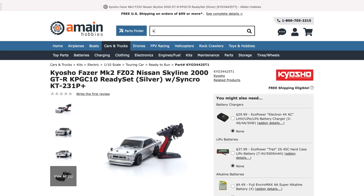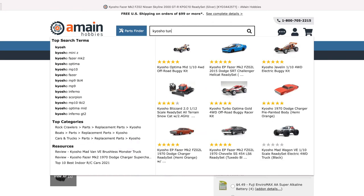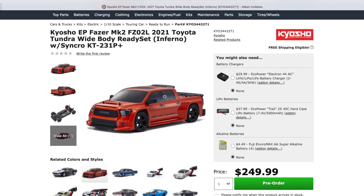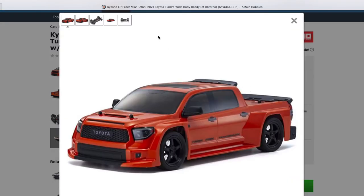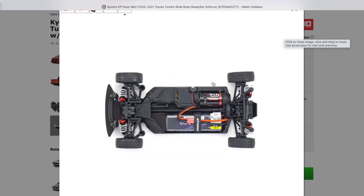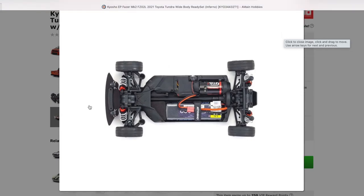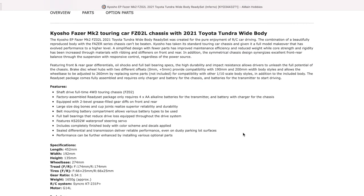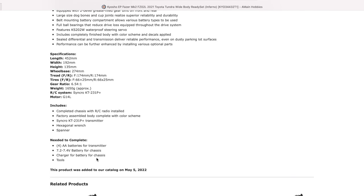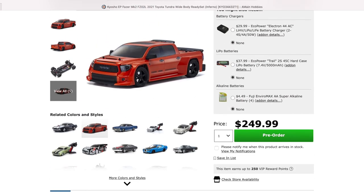Before we go, let's take a look at the other one — the Kyosho Tundra. This one might be in stock, but it's also pre-order. Let's zoom into the picture — looks pretty sick, very low to the ground. Pretty much a similar chassis, got a brushed motor and Deans connector. I noticed something different compared to mine — the one I have does not have this little plastic cover over the ESC, but everything else looks pretty similar. The specs are very similar to the other car — includes the same stuff: transmitter, a wrench, and a spanner. You will need your batteries, a charger, and some tools. Also pre-order for $249.99.